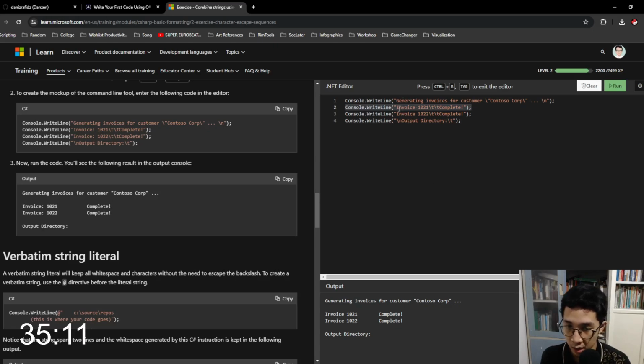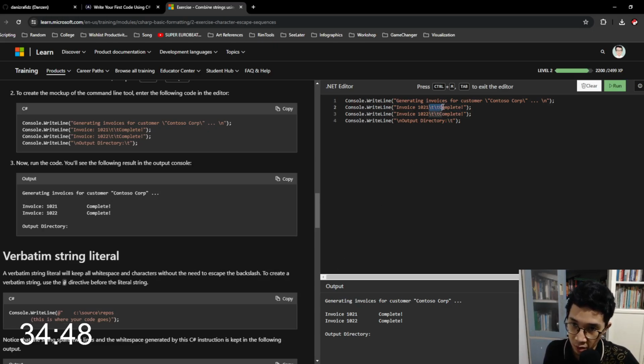Okay, the second line, invoice 1021. What is \t? \t is about tabs.